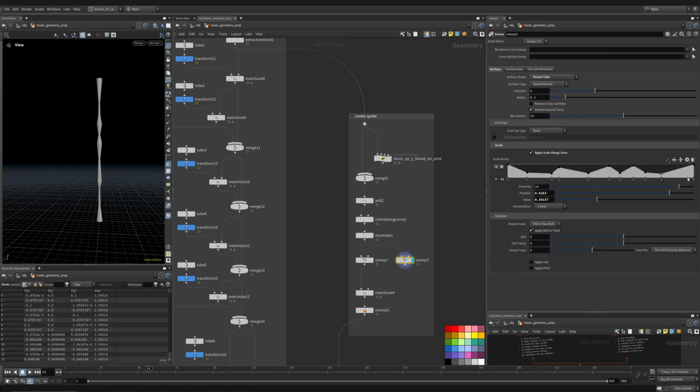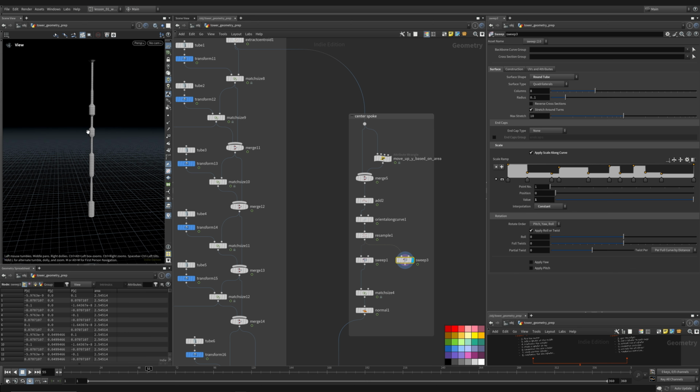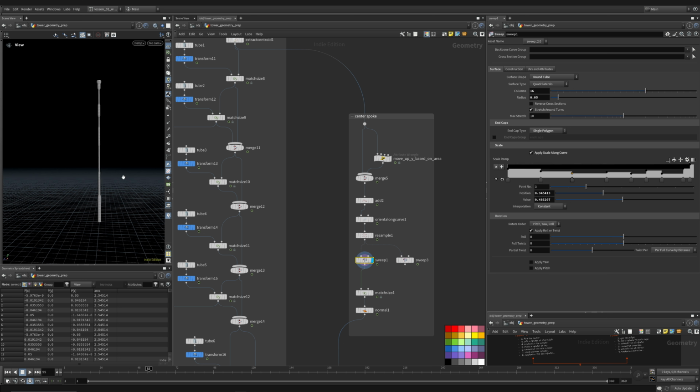So I'll add some random shapes, select them all, and I'm going to change the interpolation to linear. No, constant. That's what it was. I was looking for step, but it is constant. And now this will give us that step in between with an instant transition between the values. So I just did that to create my little shape. Looks like it was a little bit smaller than what I actually made.